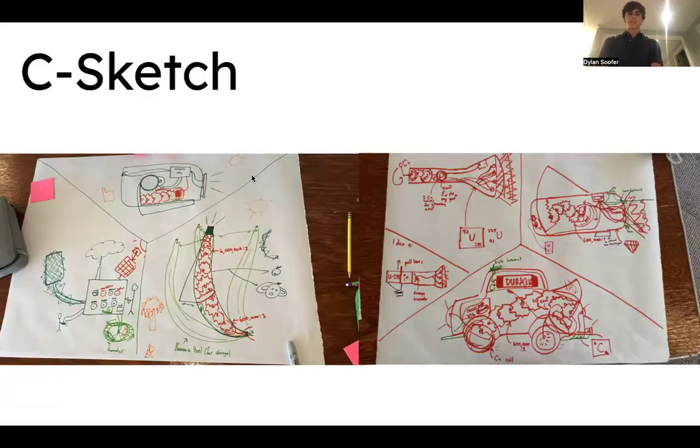Okay, so these are the C sketches that we got our ideas from. Two of our ideas are right here with the many power options and the banana. And then some of our other ideas are here as well. Unfortunately, I couldn't find the third photo with the cylindrical flashlight with the unique crank, but we based our final product off of it. So you'll see a very similar picture soon.